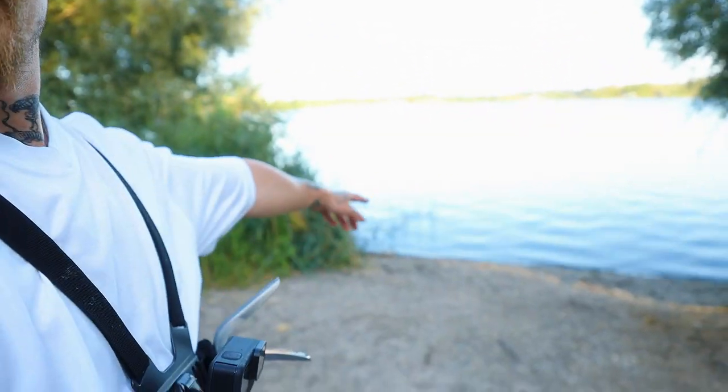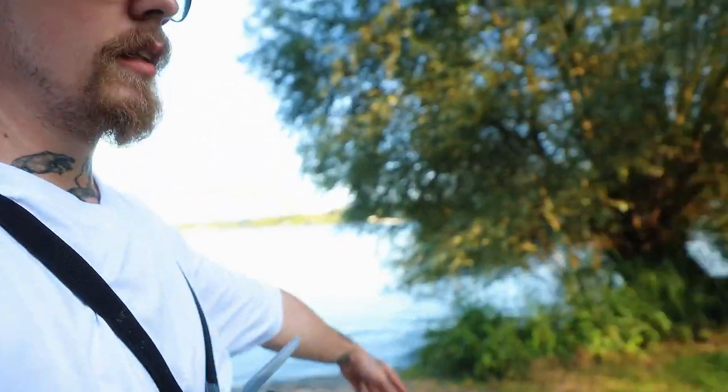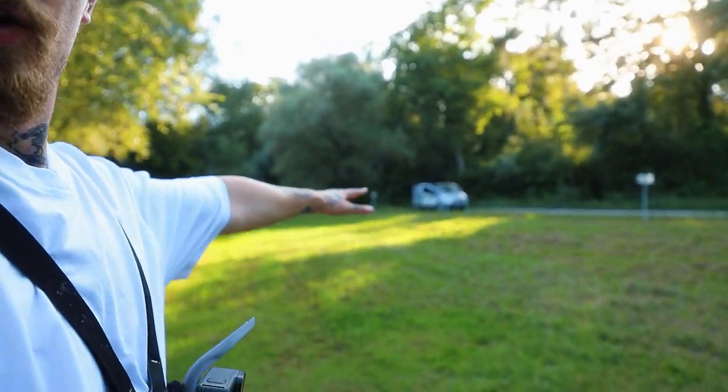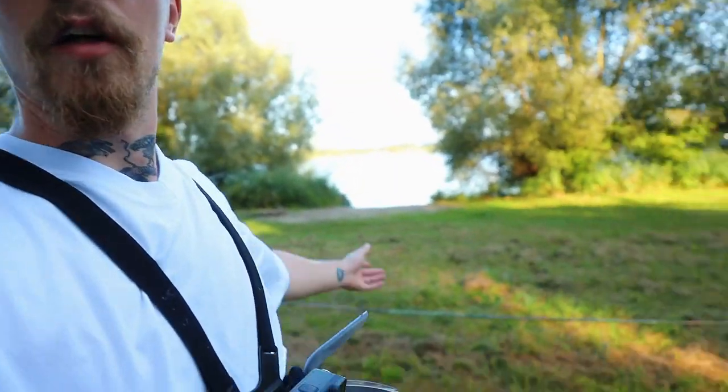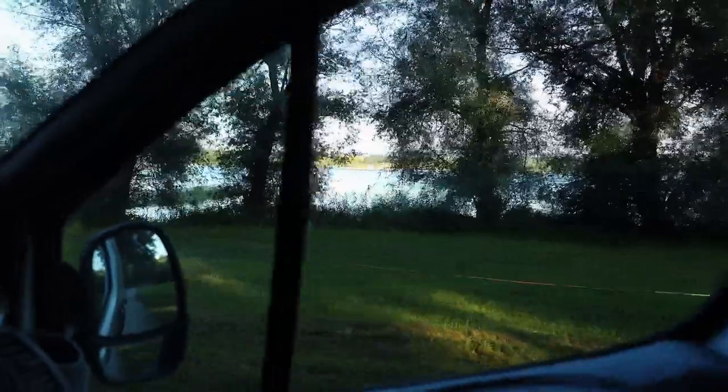Fun fact — you see the lake right now and where my van is? All that area where I'm staying right now, like two or three weeks ago, was full with water. So here where I'm walking right now was full with water, but because of the big heat and warm days without rain, now it's dry — now you can walk.